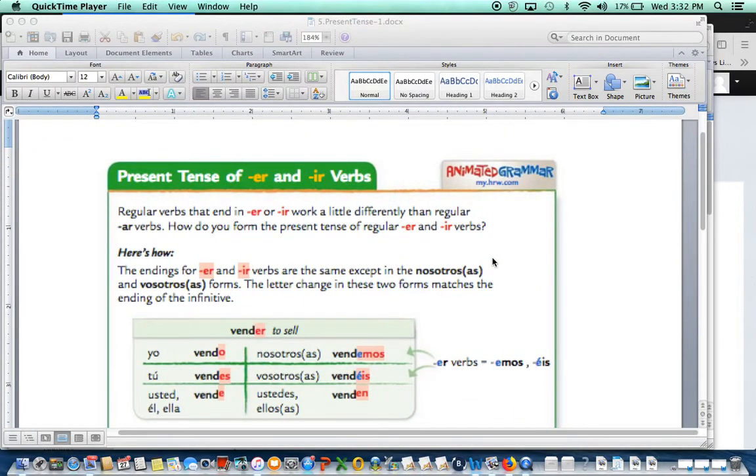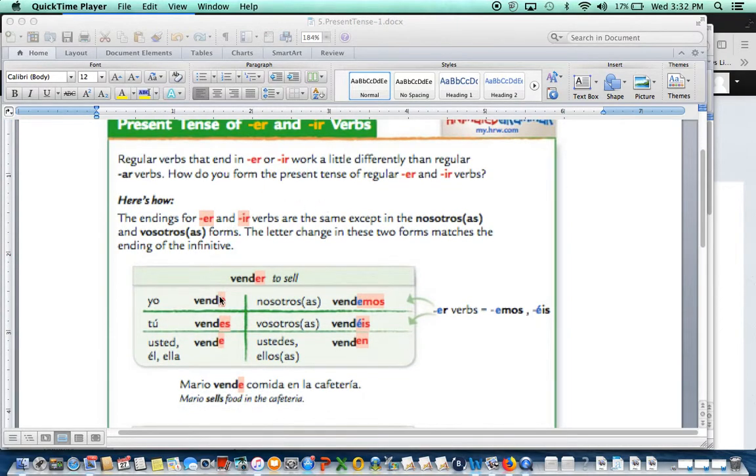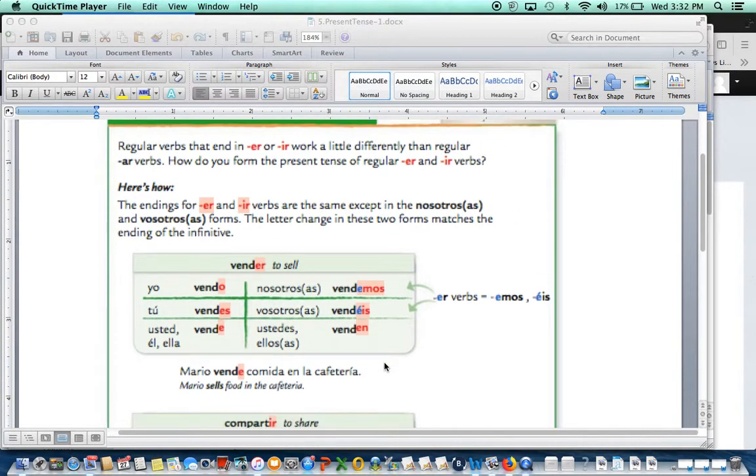Okay, so today we are going to learn about present tense with ER and IR verbs, how to conjugate all those verbs that end in ER or IR, okay? So we did in the past learn about how to conjugate AR verbs, remember? Then you have to drop the ending, right? And then you need to add what you need to add depending on who is doing the action. That's exactly what you're going to do with this verb, okay?